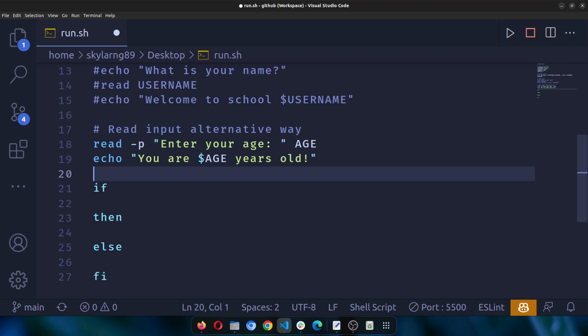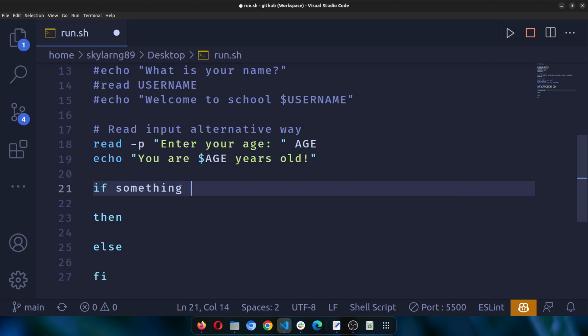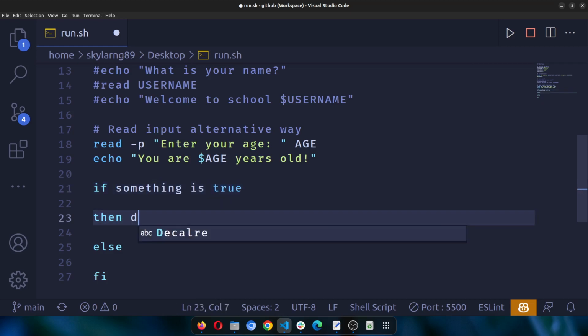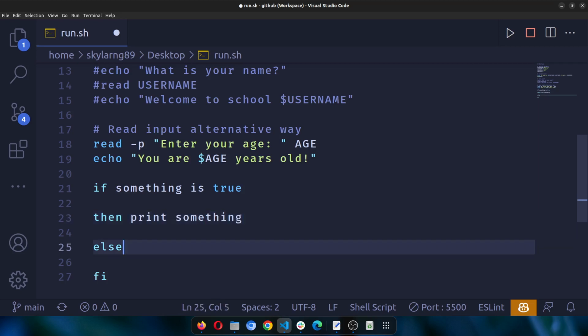So I'll explain everything. If something is true, then print something, else shut down the computer, and that's the end.